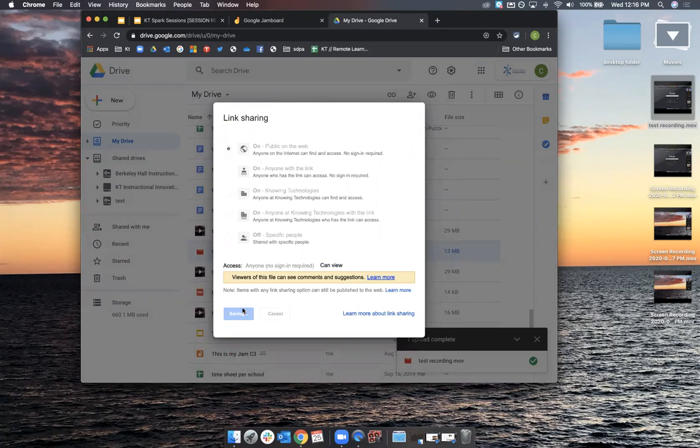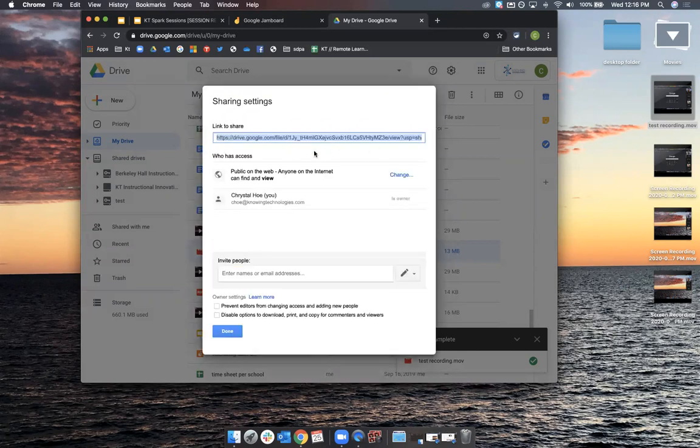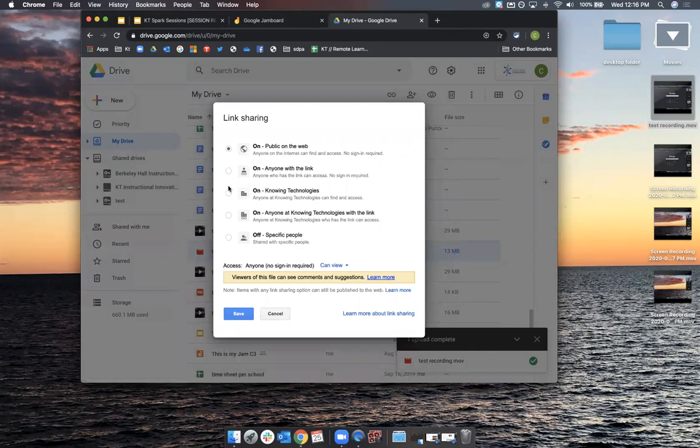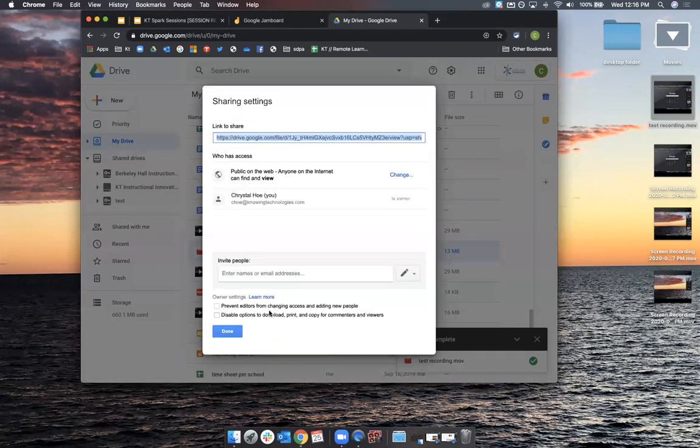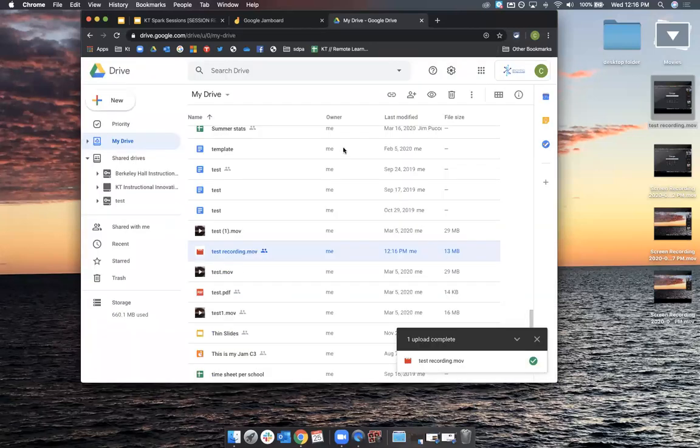So I come down here to the advanced and then there's this little change button where I can make it public. Hit save, and it's the same URL that I copy and paste up here. So I would just copy this and plop it in an email. So if you already sent out a file and people are requesting access, you don't have to go in and send them a new URL. It's always that same copy and paste. You just have to hit change. And as soon as you change it to public, they'll have immediate access. Super easy. So keep that in mind if you're using Google Drive and publishing your information.